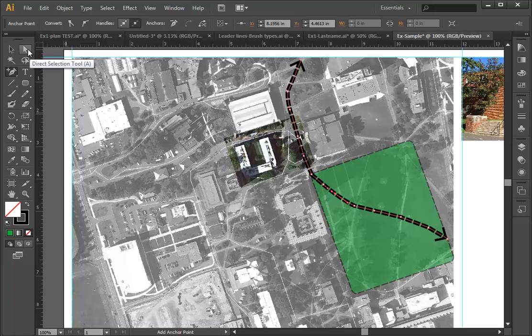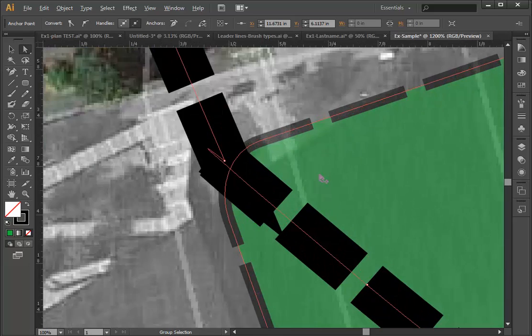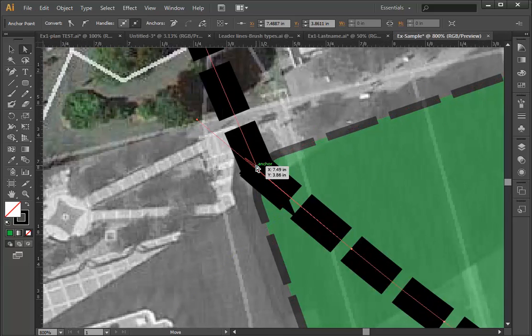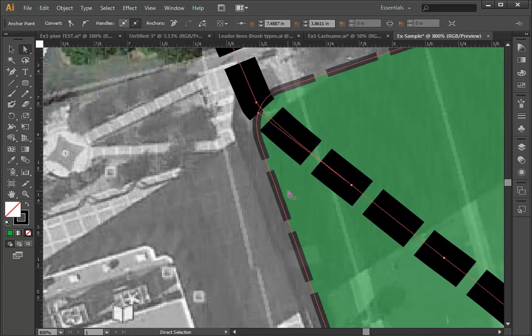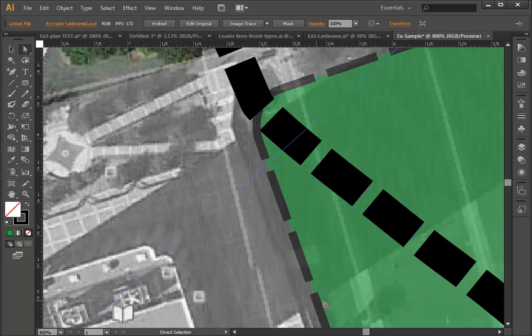And for editing, you want the direct selection tool, this white arrow, and that allows you to grab specific points and adjust their location. So again, you can add lines or points, or you can move those points in order to create the effect that you're looking for. And we can zoom in and can begin to adjust the flow of this line.